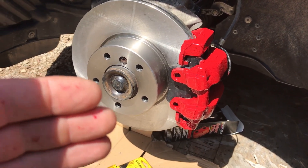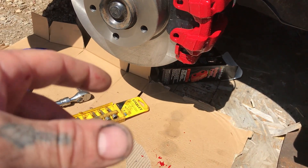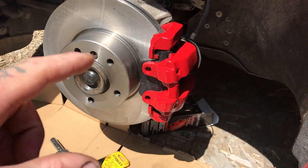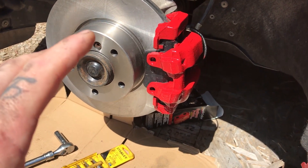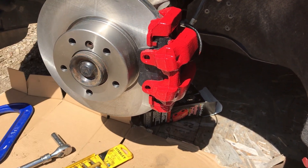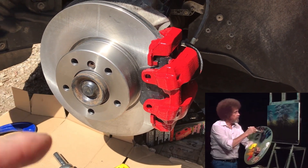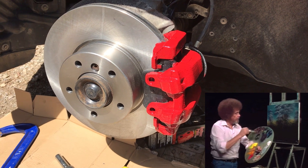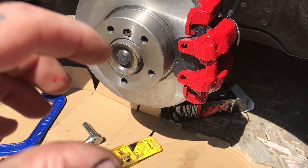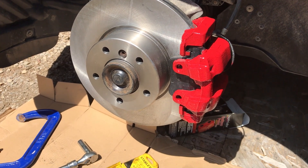All right, we got them painted. I didn't read the directions - I just cleaned them up, shook up the paint, did one light coat first and let that dry pretty good, then the second coat I put on pretty heavy. I think my inner Bob Ross really worked out pretty good today. Looks nice. The little metal clip I painted black and did some little touch-up work, clipped it back in, and this side is done.